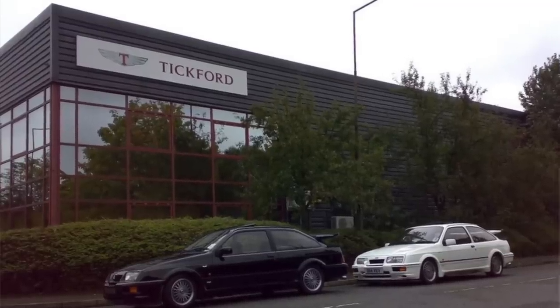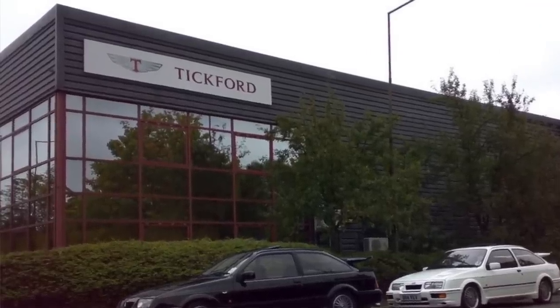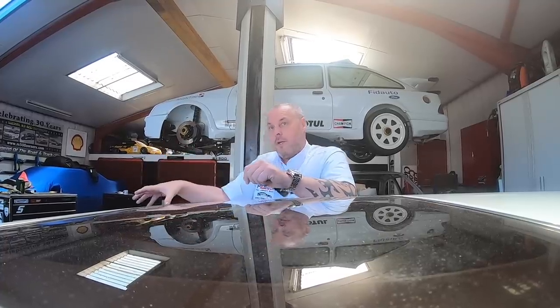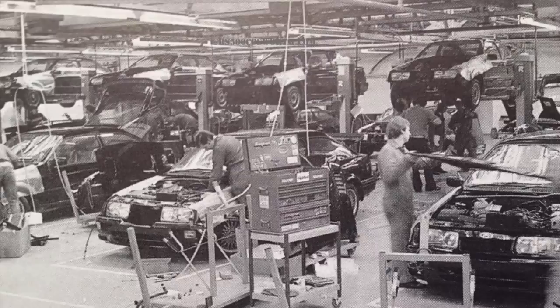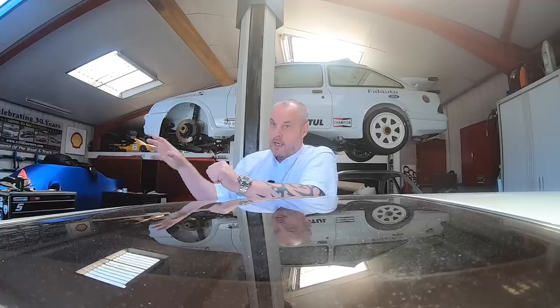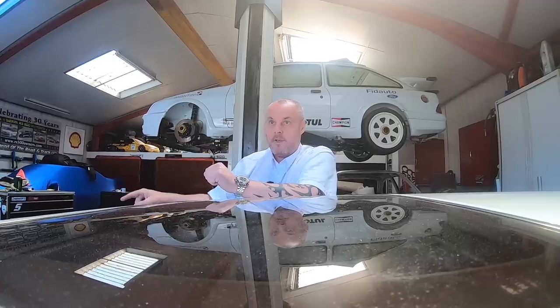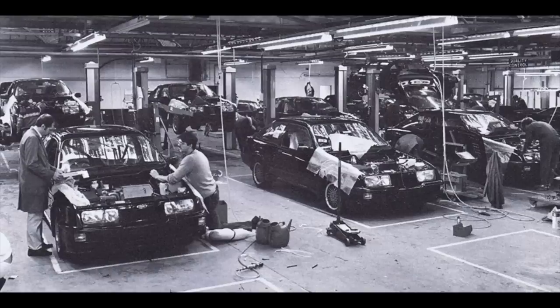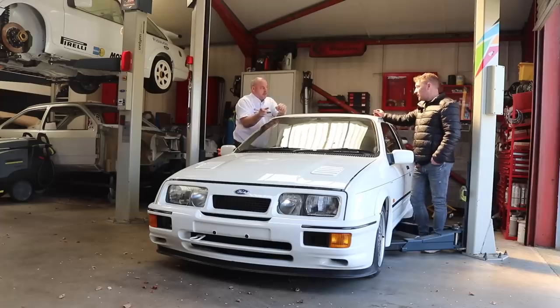They left as a standard three-door, were then transported to Northamptonshire, where Tickford was. They were put in a compound, and Tickford did the conversions to make them RS500s. So they took the original engine out, which obviously that number is on the logbook, because that's as it left the factory, the logbook is already completed, all its details are on it. Tickford took the original three-door Cosworth engine out and put the RS500 engine in with a different engine number. But they never changed the logbook. So the engine number on an RS500 logbook is not the engine number that should be in the car.